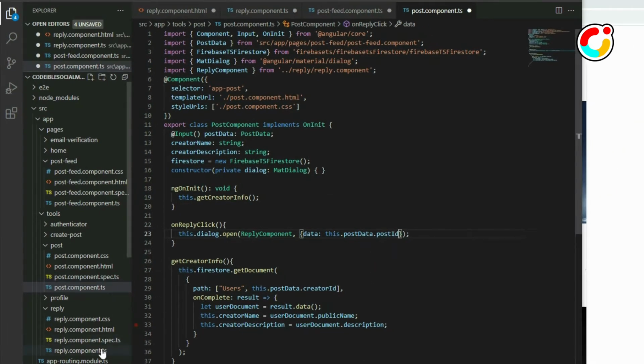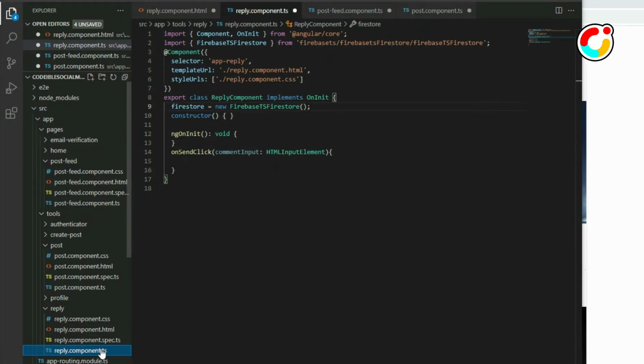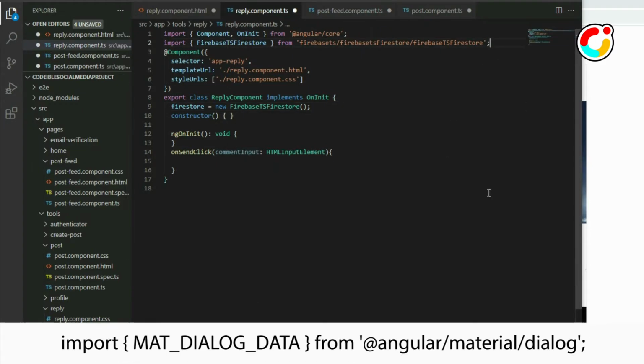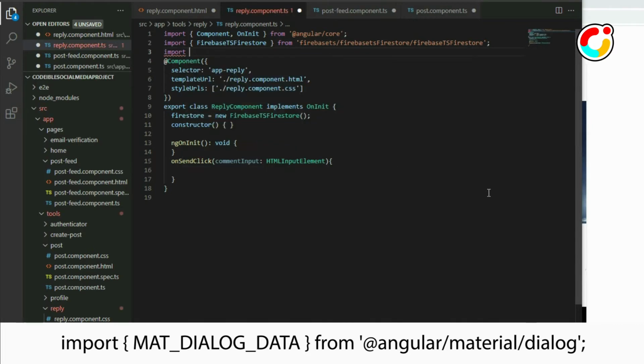Go to the reply component TypeScript file. To retrieve the post ID that was sent in, import MAT_DIALOG_DATA from Angular Material and add the inject statement inside the constructor.